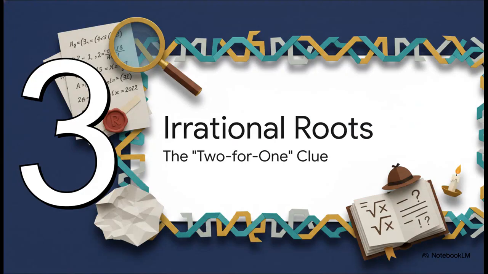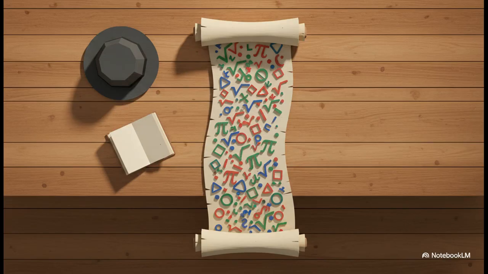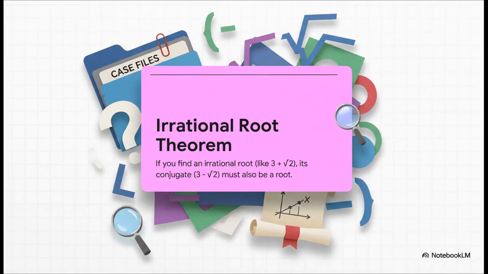But hold on, our investigation isn't quite done. Not all roots are nice, clean numbers or fractions. Sometimes we run into a totally different kind of suspect, the irrational root. And these guys have a very interesting habit. They almost never work alone. Yep, that's right. The numbers we're hunting for aren't always going to be simple. Sometimes they're irrational. Those messy, endless decimals that involve things like square roots. To be a true master detective, we need a tool that can handle them too. And that tool is the irrational root theorem.